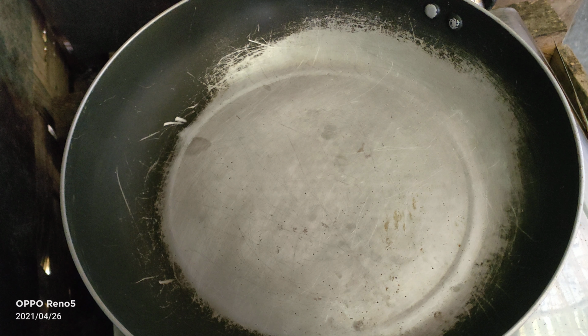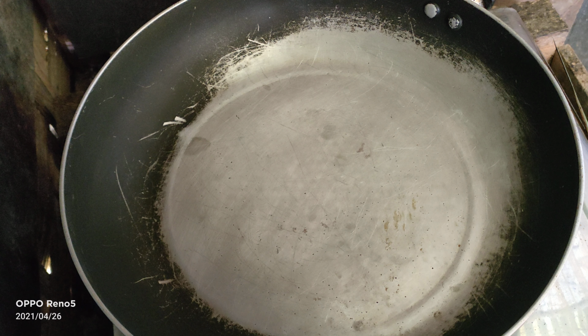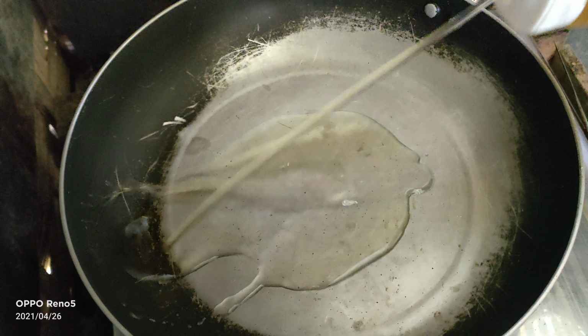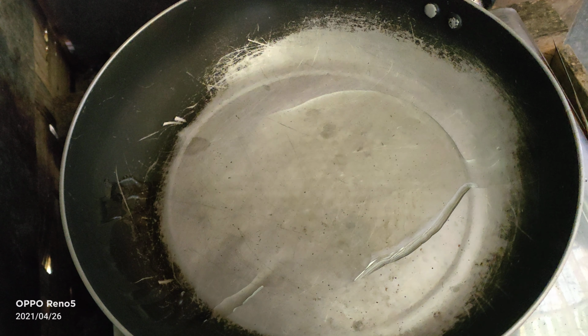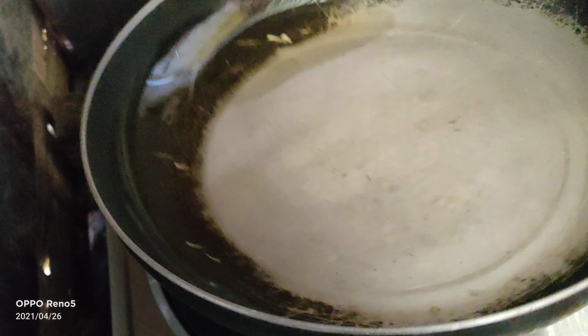Okay, I have here a frying pan. I borrowed. No, I did not borrow. I stole from Ate. So we will heat it up first. Low fire. Then we will put in cooking oil, maybe 2 to 3 spoons. This frying pan is from Ate.